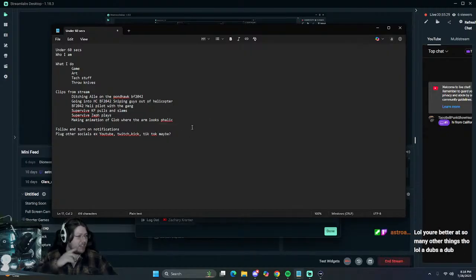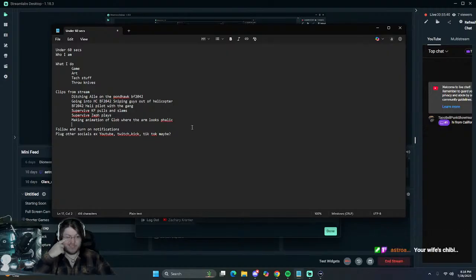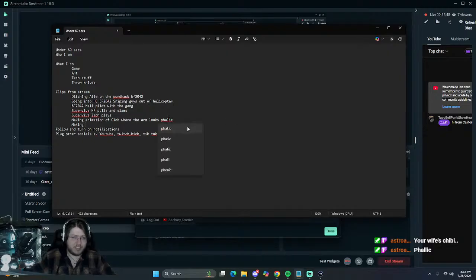You know when I was making the animation of Glob and he was waving, but his arm kind of looked like a dick? What else? Making. Oh, it's double L?